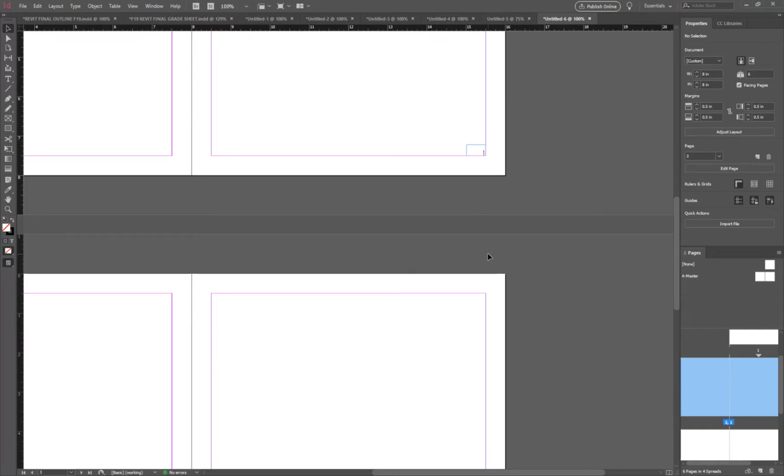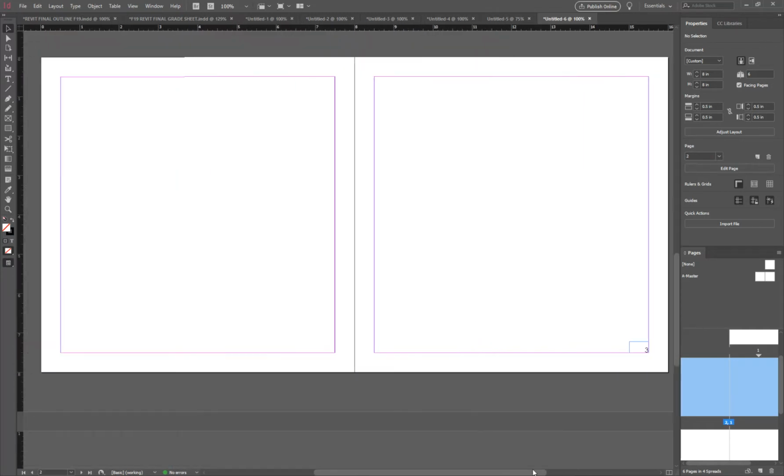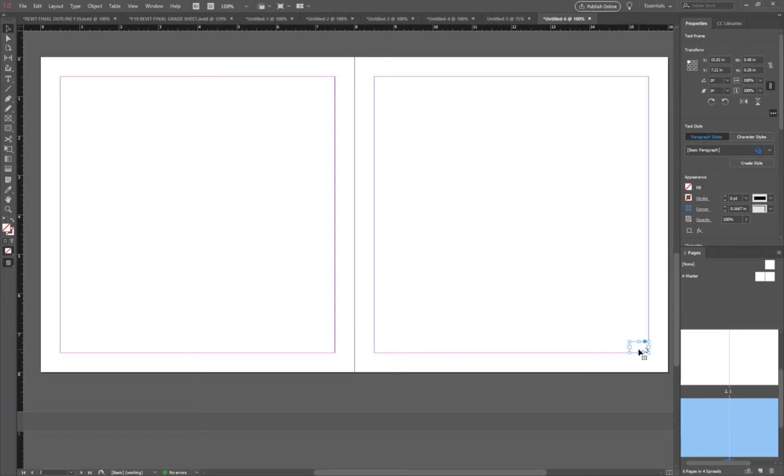Now for the rest of you, let's see if this is what you guys did. If you click on number 3 and hold the Alt key, do you see my double arrowhead? No, you don't. Sorry, you see a red arrow. But on your screen, you should see a double arrow. That allows me to copy it off to this left side.